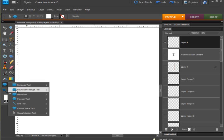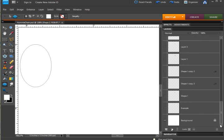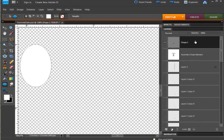First, get your elliptical marquee tool. I made my links for the chains approximately 1.25 inches or 1.5 inches, and I just kind of eyed this ruler over here and made my selection. You want it to be an oval and not a circle, and you want it to be a little bit wide. Let's go ahead and turn off this background layer because we've got white going on here. And right click and simplify.